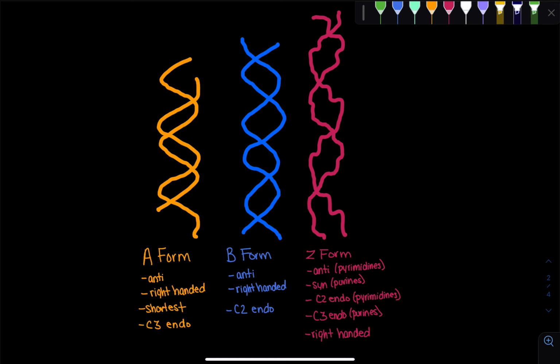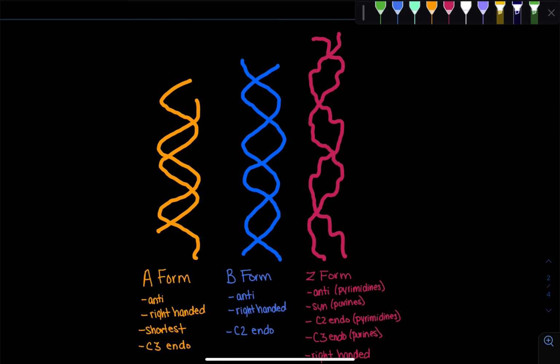We have three different forms in which DNA can occur: the A form, the B form, and the Z form. They all differ slightly in their conformation, and we'll go over how they differ. The A form of the DNA is actually the shortest, whereas the Z form is the longest, and there's reasoning behind this. But within biology and biochemistry, the most prominent form of DNA that we see in depictions and illustrations in our textbooks and notes is that B form. This is what we're used to.